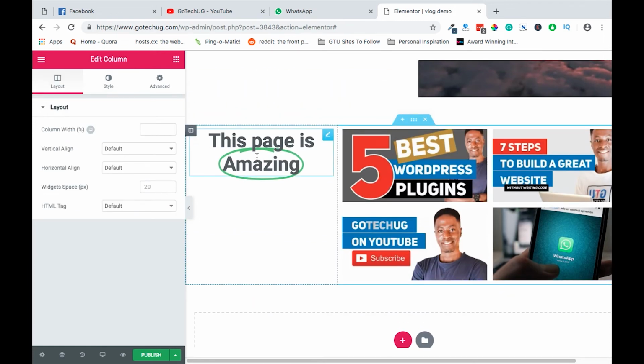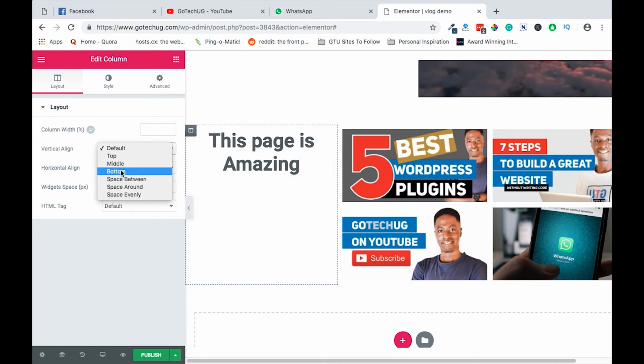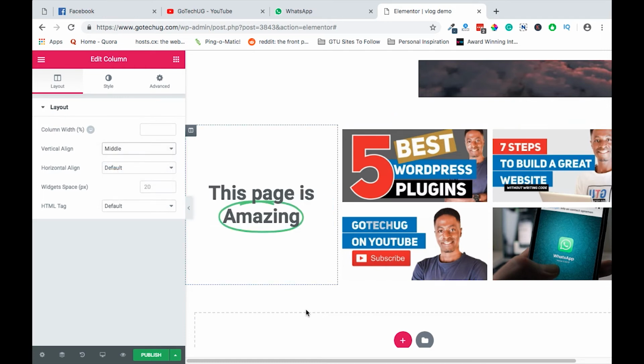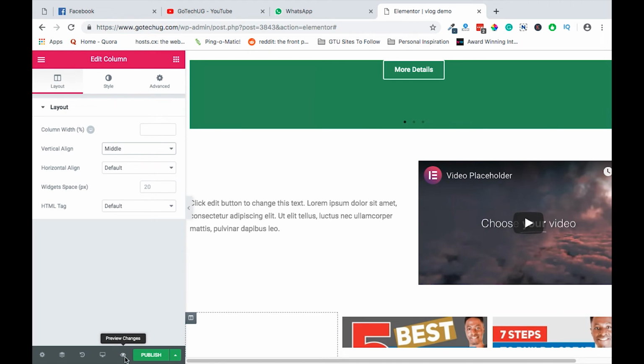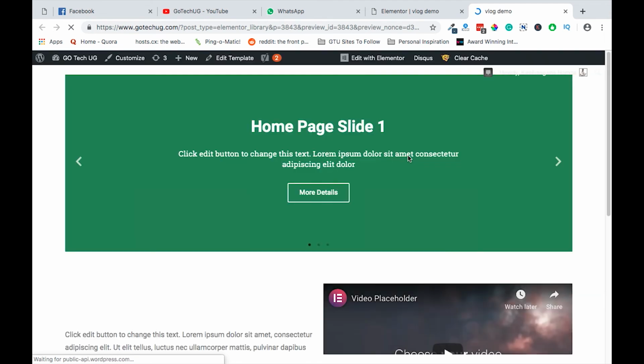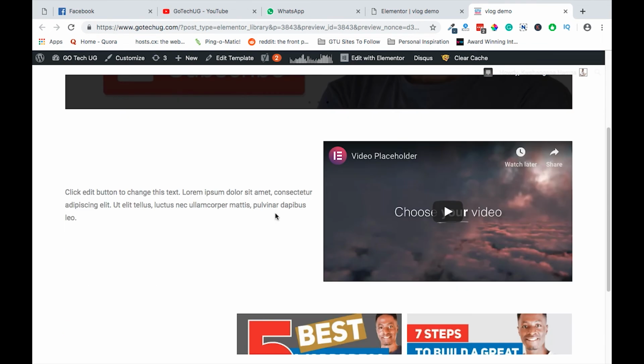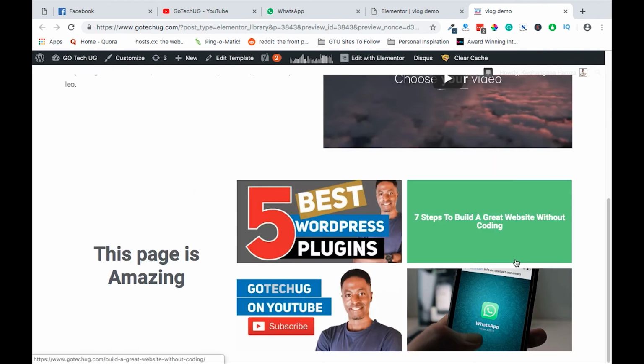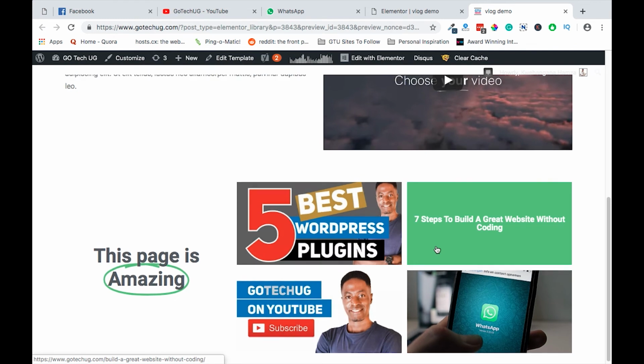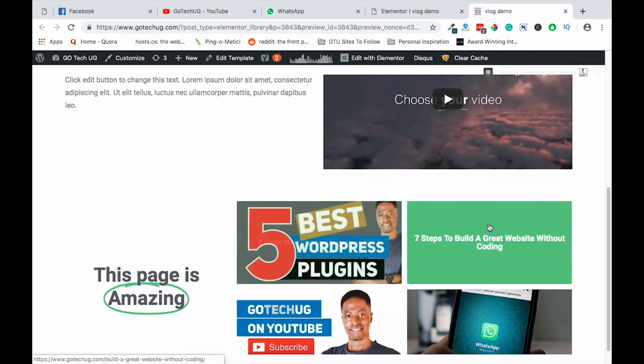At the same time we can have this title element centered vertically, using the vertical align, so you can have it in the middle. So a couple of things, so let's see how it looks in the preview. The preview will basically give us how it will look even when we publish. So we have our slider here, then we have our first section, and then we have a number of our recently published blog posts that someone can just click on, and they're easily taken over to the blog page.